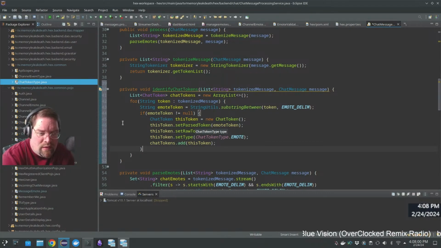The problem with this is that this for loop is going to be a problem.